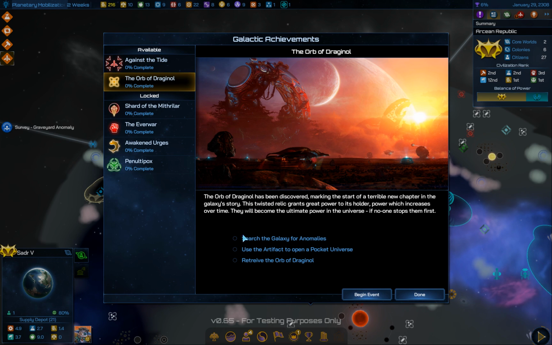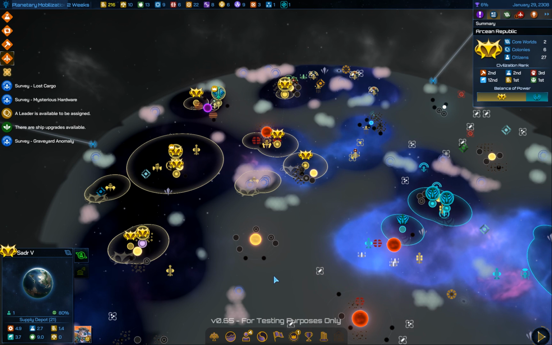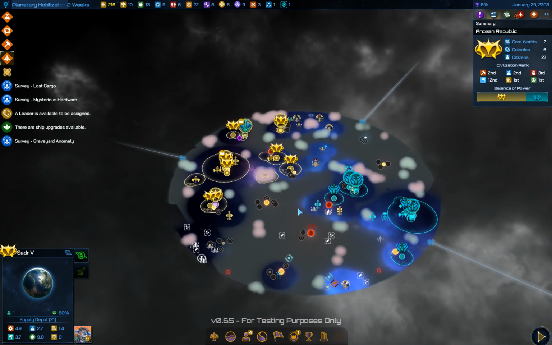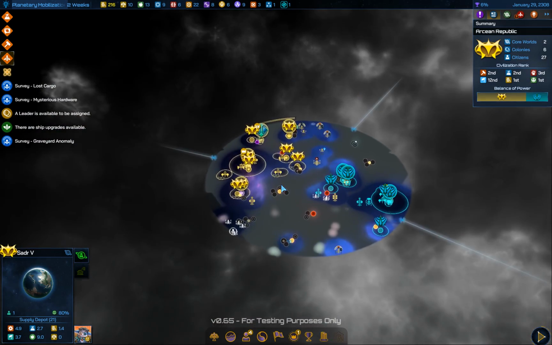Or the Orb of Dragonol. So we're going to search the galaxy for anomalies, use the artifact to open a pocket universe, and then retrieve the Orb of Dragonol. We're going to go ahead and begin that and see what the hell that is. And we're going to start that with the next episode. So stick around. Come on back for episode 3 as we figure out what the hell the Orb of Dragonol is and what the achievement is and what that all entails. And hopefully we can start moving out of the sector too.